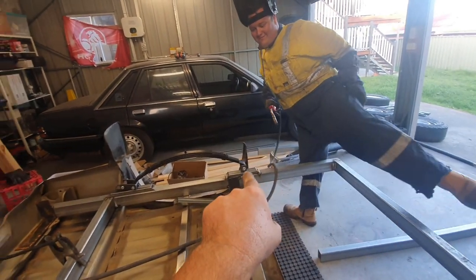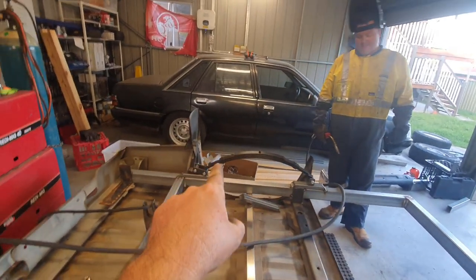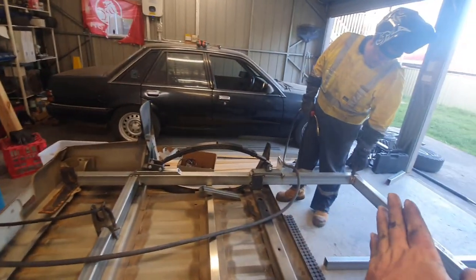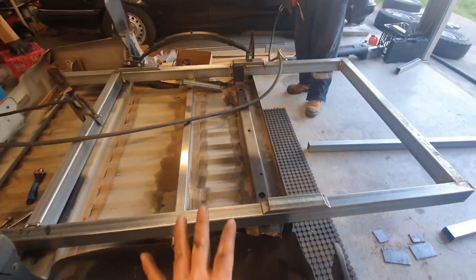So yeah, you just measure back, get your same point there, and then measure again, get your start point of your hanger. Same again back here, all from your one reference point, and just work back, and then just replicate it on this side, and that way you're staying true.